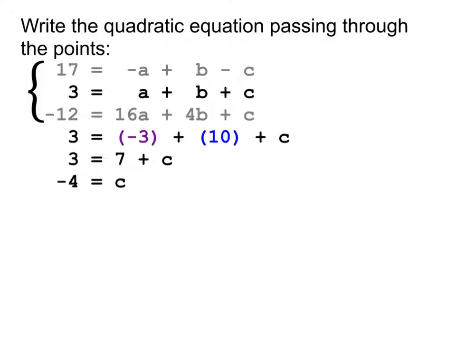remember, I now know what A, B, and C all are, but I don't yet have my final answer. Because remember, the final answer is the quadratic equation. So I'm going to take those values and go back to the generic y equals ax squared plus bx plus c. And I'm going to take those A, B, and C values that I just found and plug them in. That then is my quadratic equation that I was going for. And we're done.